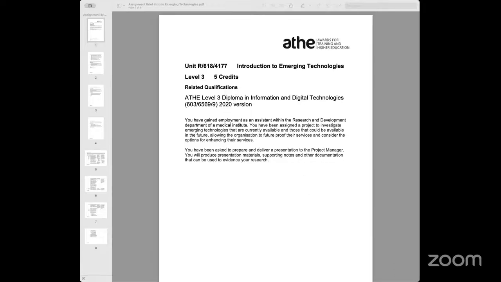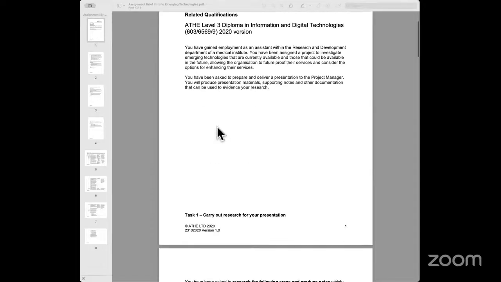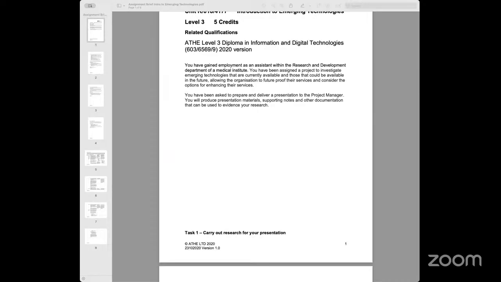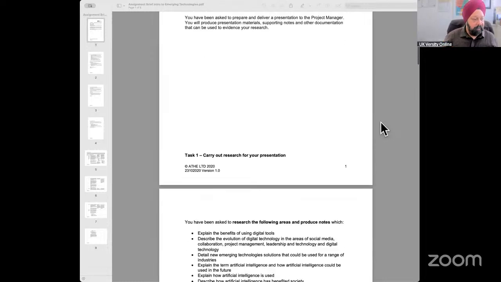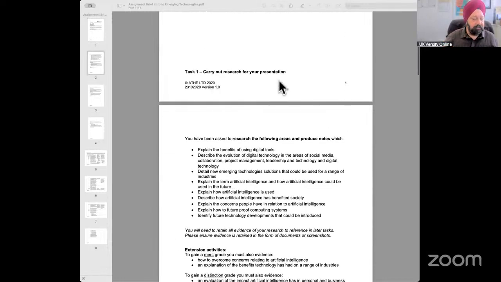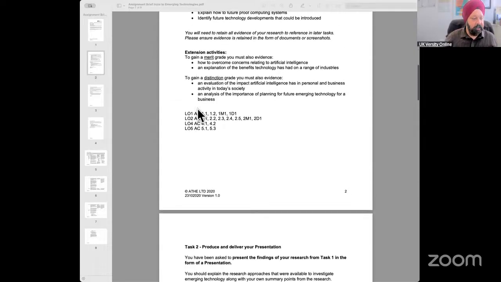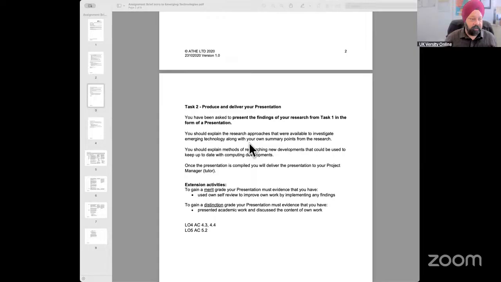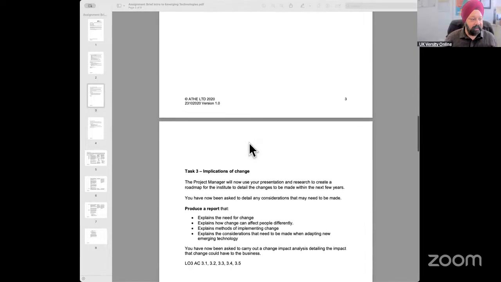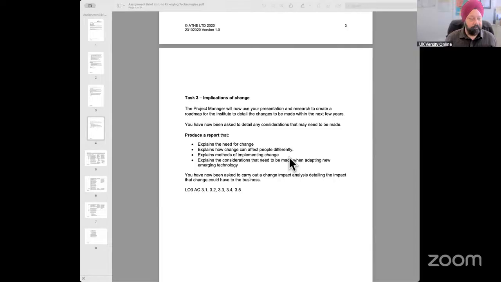As you can see on the screen, basically the assignment brief consists of a bit of a brief scenario which has been given. That brief allows you to get a bit of a context. I think it's not detailed, that's why I will put more detailing into it. Then there is a task one, which is about making a presentation. It has a number of assessment criteria across a lot of different learning outcomes that we've covered. Task two is also a presentation, as you would see. And then the last task is basically a Word document, task three.